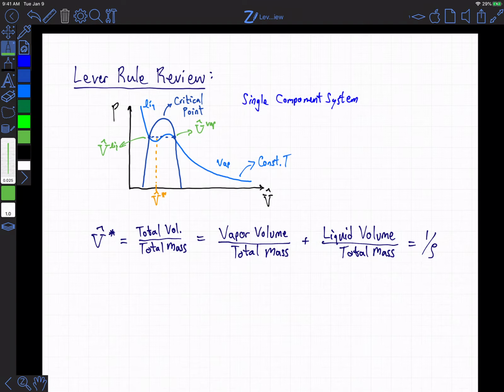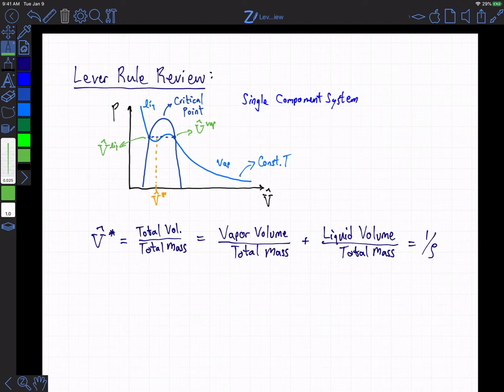Now, these specific volumes are for those specific phases, right? If we think about the specific volume of water in the liquid phase, it is much smaller compared to the specific volume of water in the vapor phase, or 1 gram of liquid water is much smaller in volume than 1 gram of water vapor at constant temperature and pressure conditions. And so these are 2 different values, but they're specific values of that particular phase. And so we need to work this into our discussion here.